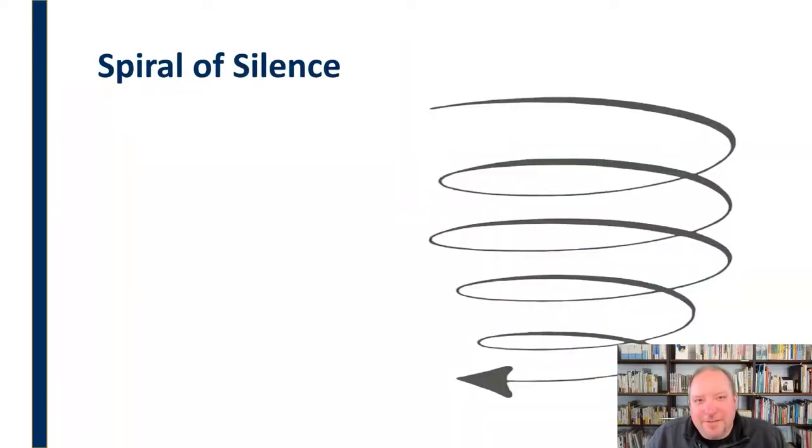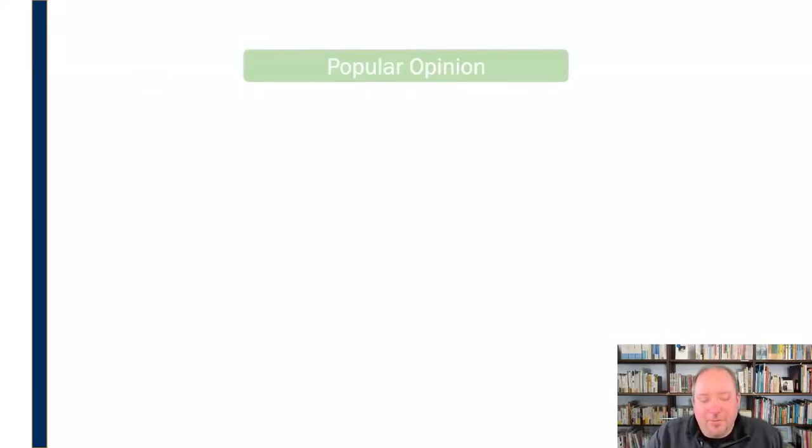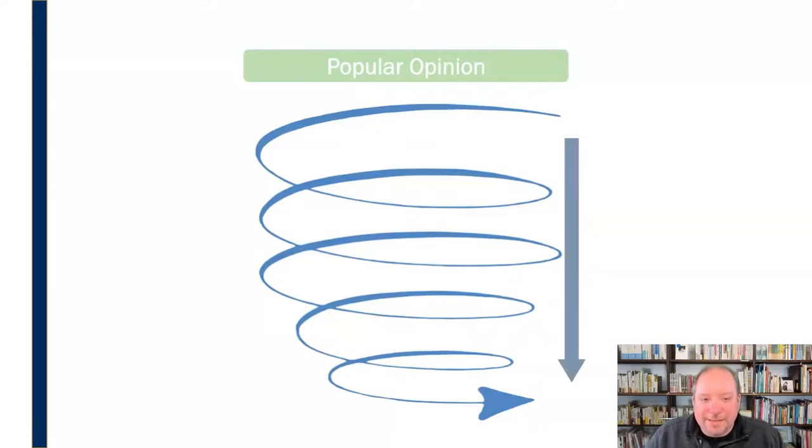Next we can look at spiral of silence, developed by Elizabeth Noelle-Neumann. The spiral of silence has to do with the hesitation to voice opinions or ideas contrary to those in media. When you've got the media or any group that's really vocal and really loud and has the public ear, there's a hesitation for people to say I disagree with that. You don't really want to be out on your own. There's this fear of isolation and rejection. It causes people to remain silent and to continue to become silent and to grow even more silent over time.